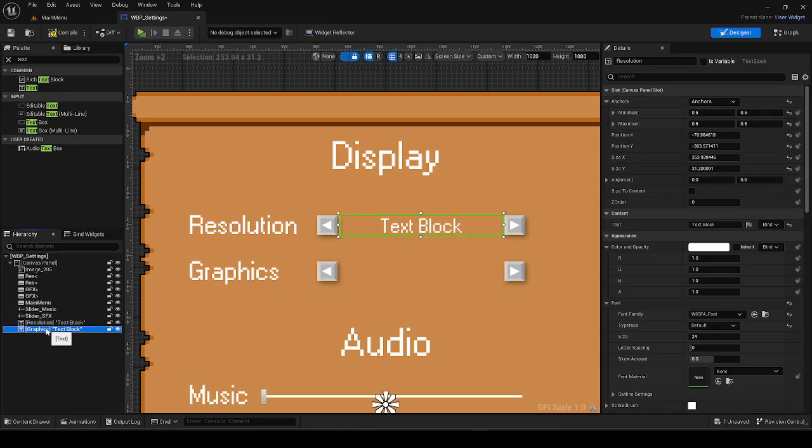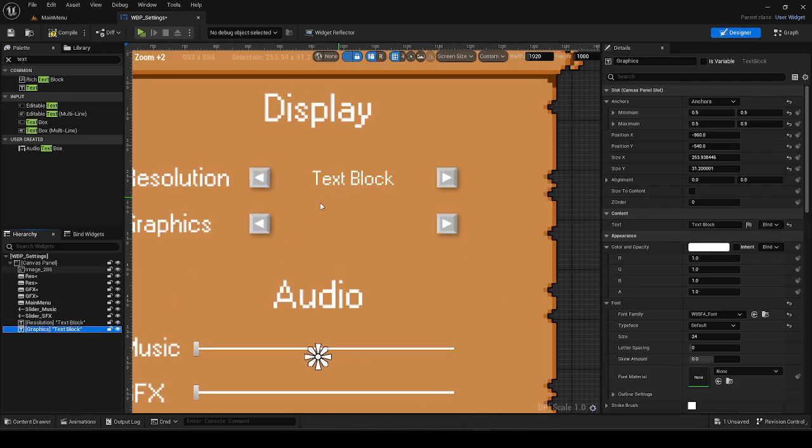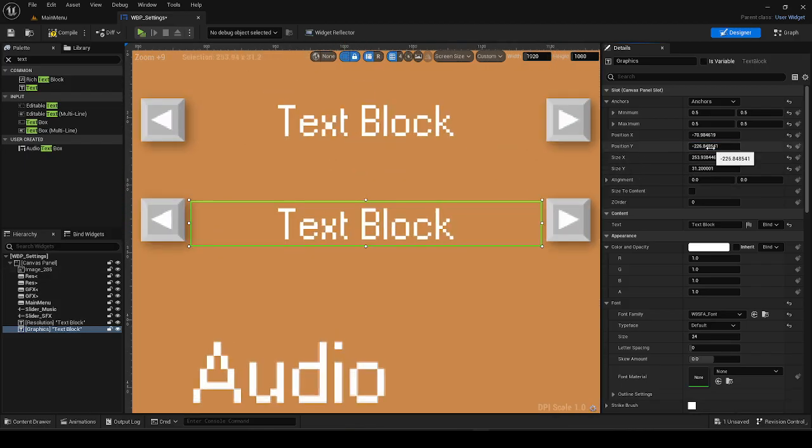Right, so the graphics box, where is that gone? Oh, it's up there. So we're going to copy the X position onto there, and then copy the Y position onto there. And then we lower the Y. Let's go for minus 229.